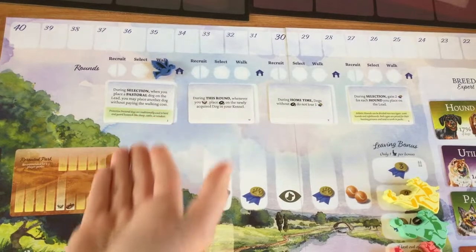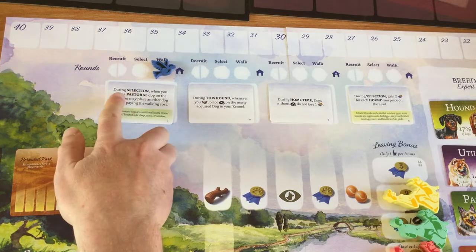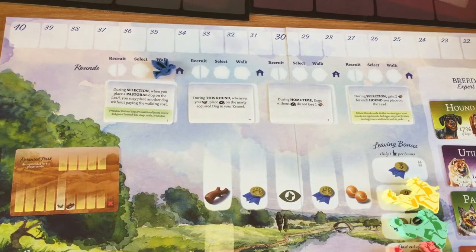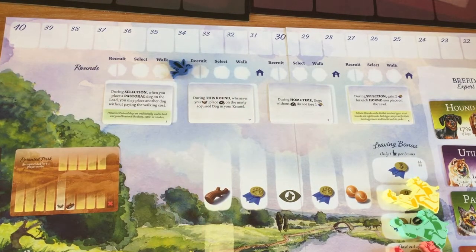So after all that, no pastoral dogs. I just remembered too, it says during selection only, so I couldn't do anything with the pastoral dogs later anyway. But that's okay. Let's go to home time.